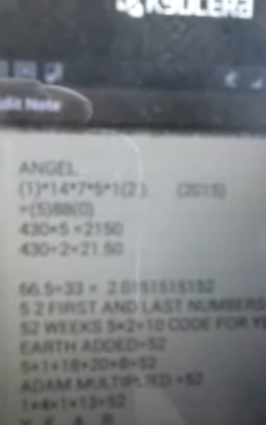And then half of 430, which is taking 430 years and dividing it by 2, gives you 2150. Just another code for the year 2015. So the exodus of Israel from Egypt, after being in Egypt 430 years, is purposely set that way to show the year 2015 coded. I wonder if the number 430 is a phoenix number.